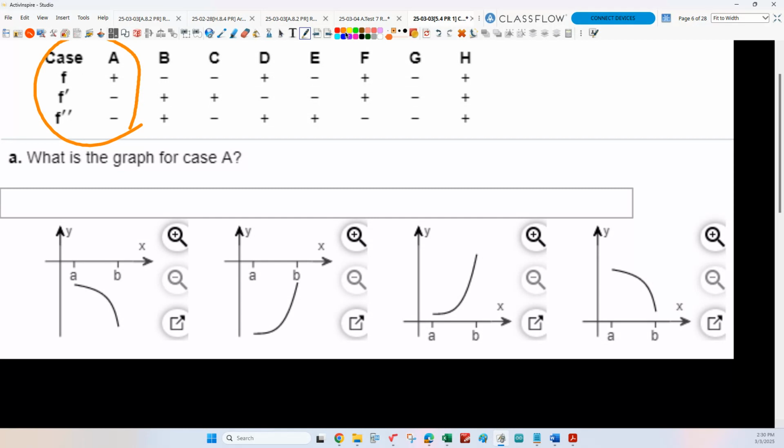Okay, what does it mean that the function's positive valued? Above the x-axis, so we could cross out a bunch of them. The fact that the first derivative is negative valued means decreasing. Ants walking downhill. The second derivative is negative valued. So what does it mean about the concavity? Concave down, right? Okay. So what's a really quick and easy way of determining if it's concave up or down? Explain to me why that's concave down. It looks like an upside down bowl. Okay, because it's bowl-shaped down. Yeah. That's a great way to do it.